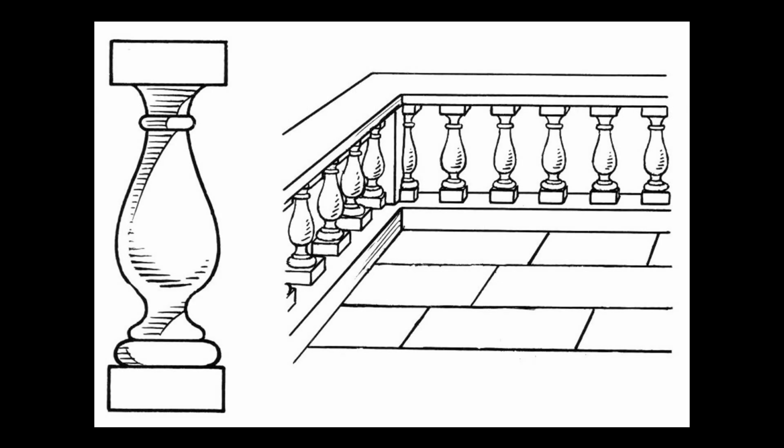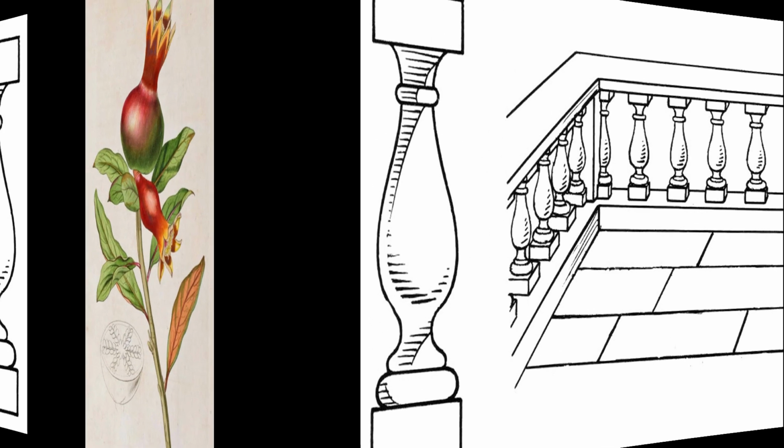The word baluster refers to a single upright support, often turned on a lathe, which together with a handrail on top forms a unit known as a balustrade. Larger exterior balusters, such as those shown here, are usually made of stone. Smaller balusters for interior use are often made of wood.